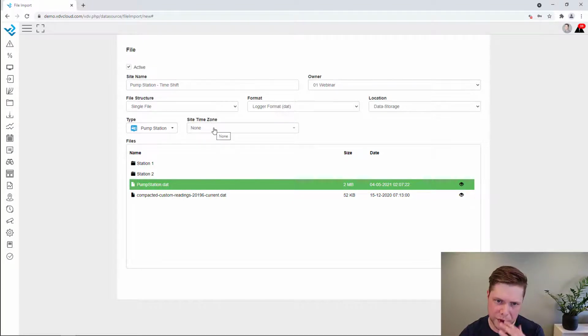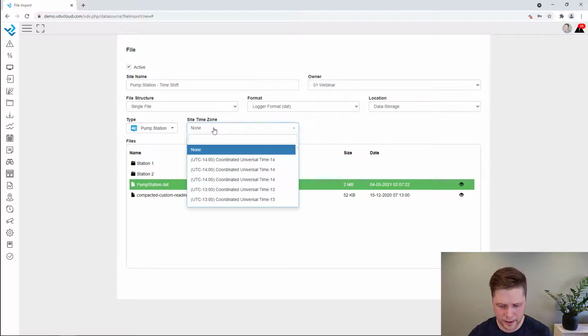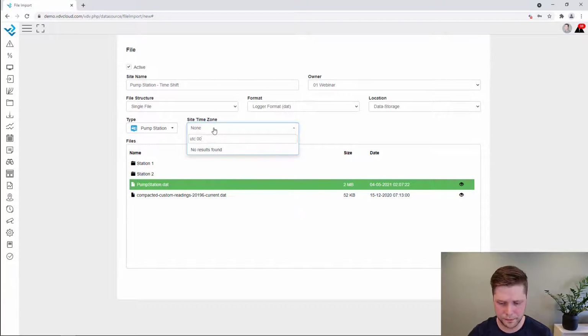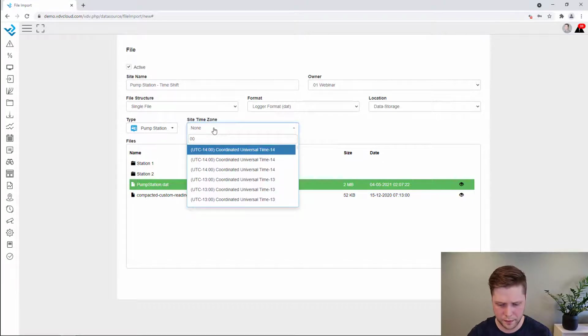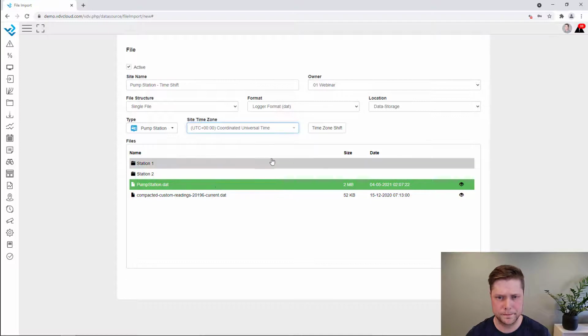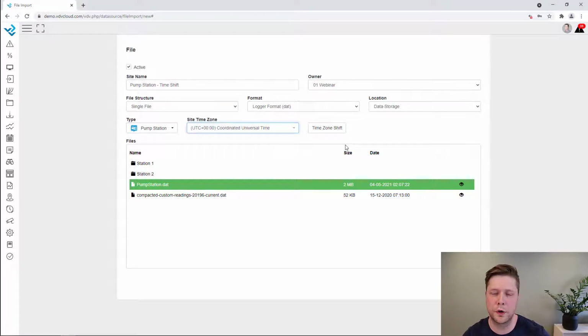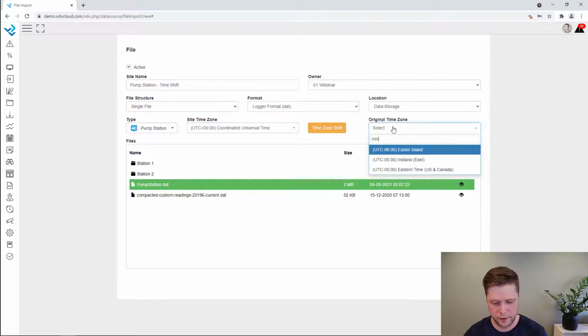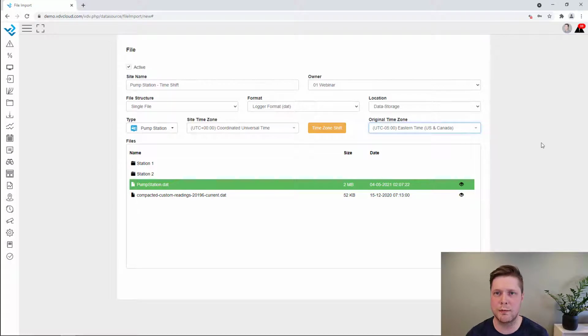I can here choose the time zone of my station. Let's say here it is just UTC 0 hours, but I want to display the data on Eastern time. So I'll simply click here time zone shift, and I can simply choose a time zone that I wish to shift the data in.